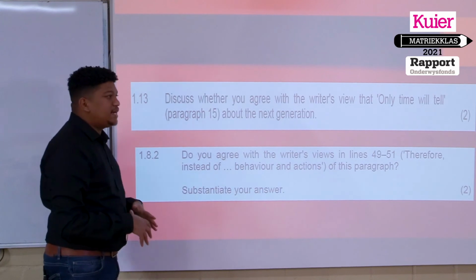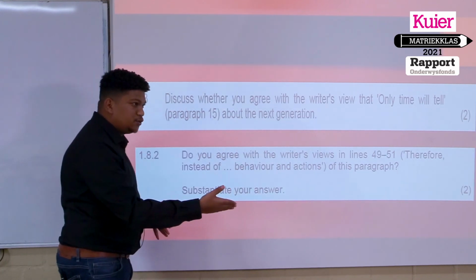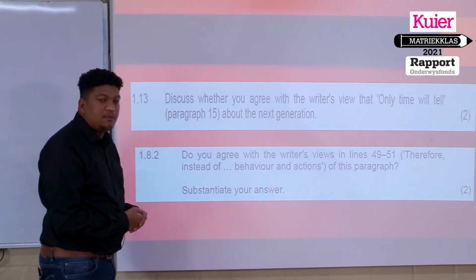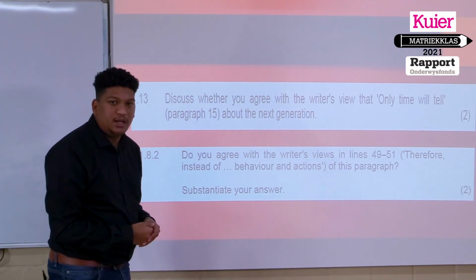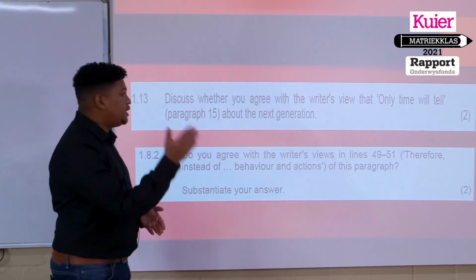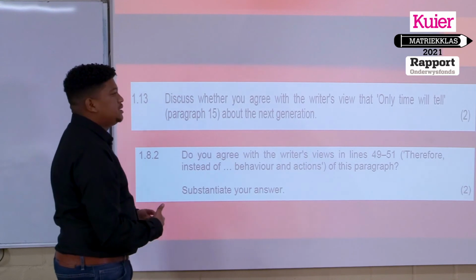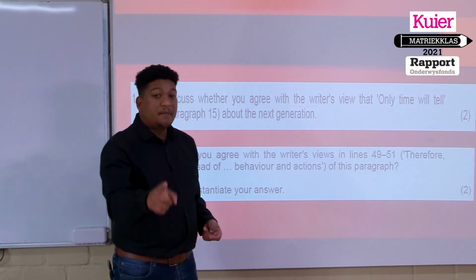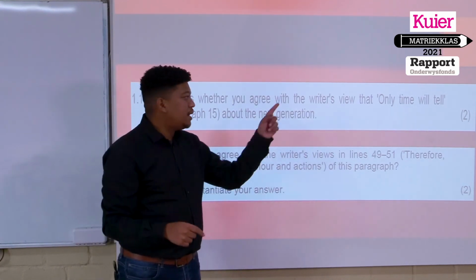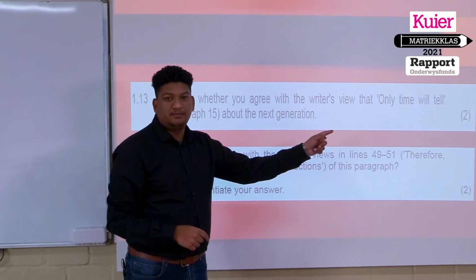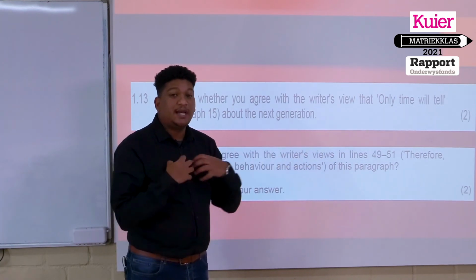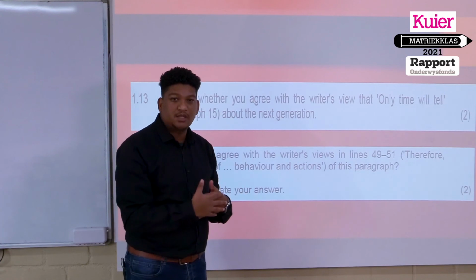So you must indicate whether you agree to what the writer is saying. But now, of course, you could also disagree. So you must state this. But what is important, what I understand from this is, I must discuss. But I also need to take into consideration my 2-mark allocation. That is important. So I need to know then how long is my response going to be.